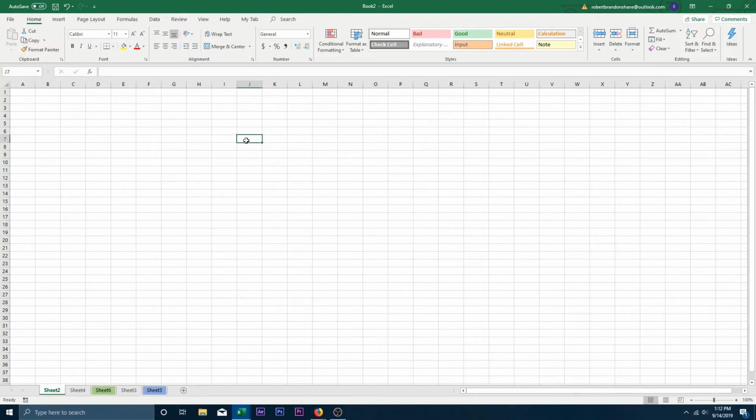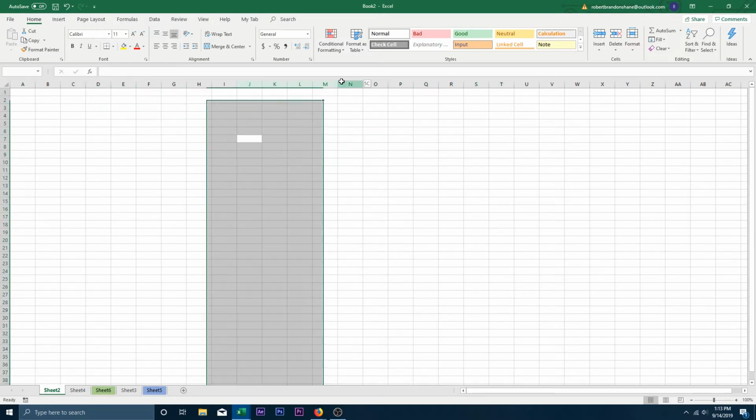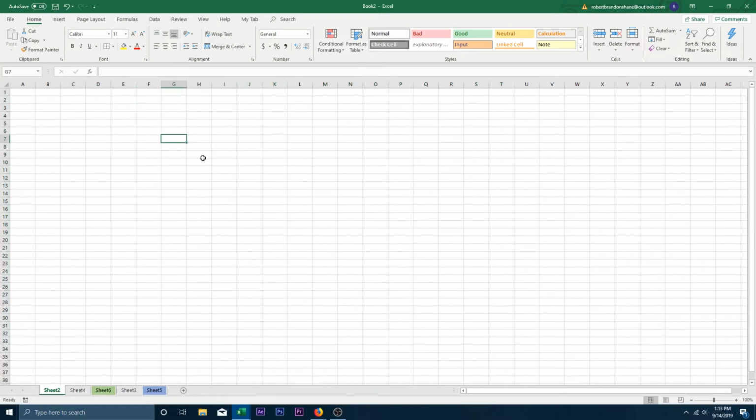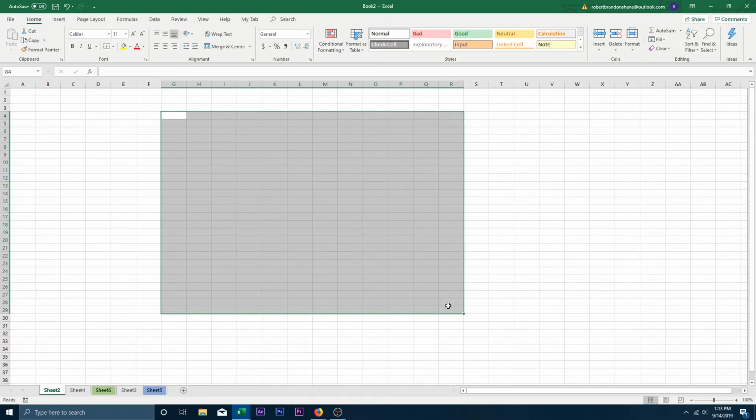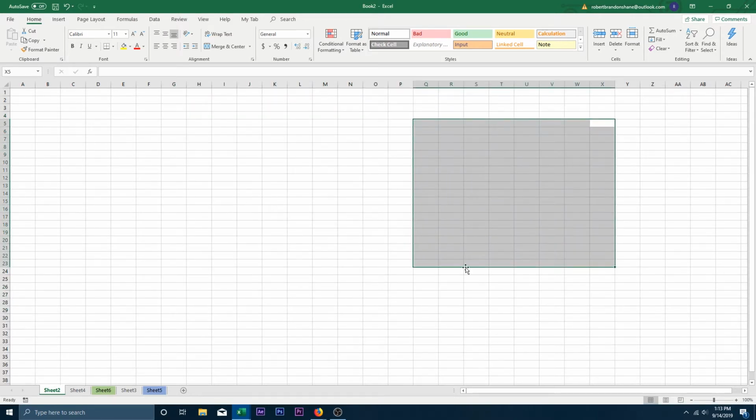Okay, earlier I said you can go to a cell you want, you just left click it. If you want to select a range, similar to how we did the tabs down here, you hold Shift and click another one. Now the range always starts from where you first clicked. So if I click here and then click down here, it's going to make a big box. If I click up here, click down here, it's going to make another big box.